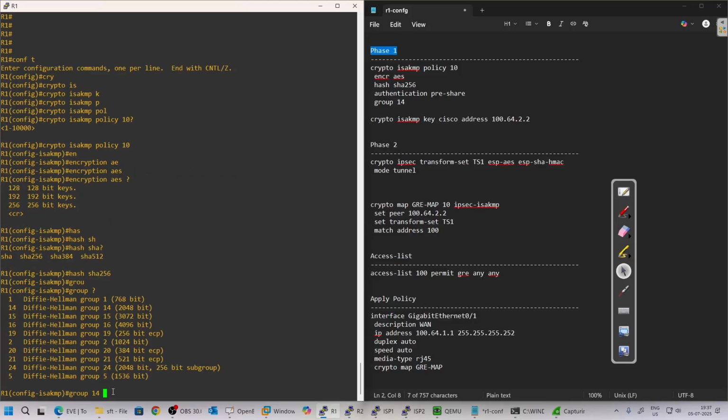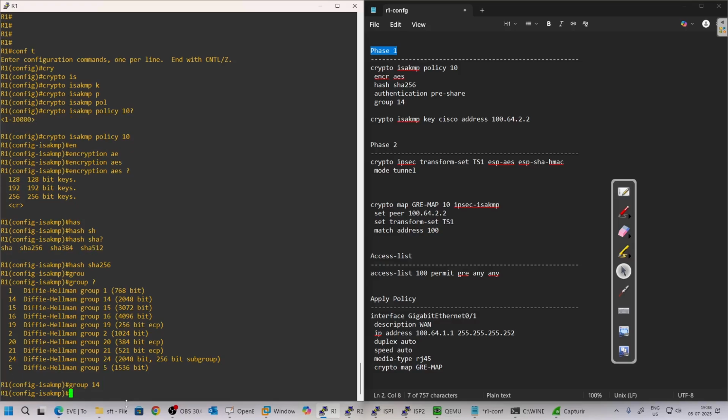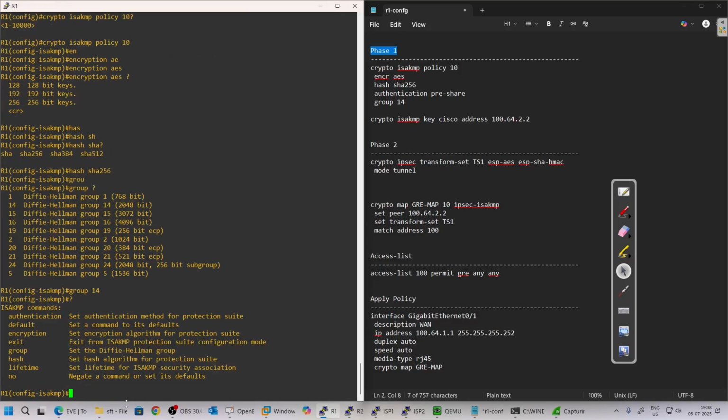This is the Diffie-Hellman group. The higher the number, the stronger the encryption. I will use DH14, and this is 2048 bit. Press enter, and you can also configure other options here, like the key lifetime.